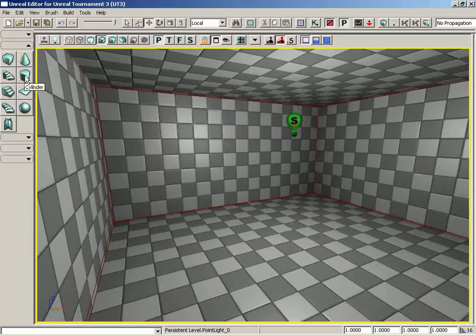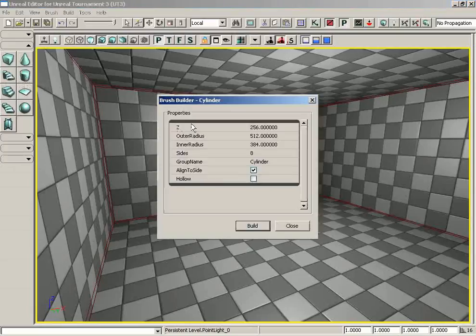And all of these have their own settings. Like for a cylinder, as an example, we have its Z height. We have an inner radius and an outer radius. Now, of course, that's going to be important if we have hollowed this out. If it's not hollowed, really all we're paying attention to is the outer radius. We can control the number of sides to give it more sides or fewer sides. In general, you want this to have as few sides as you can possibly stand to get away with. Just keep that in mind for later on.